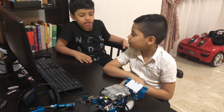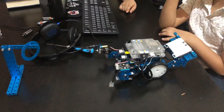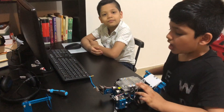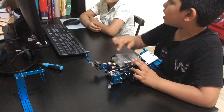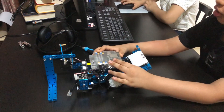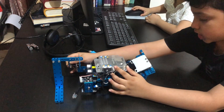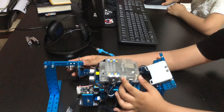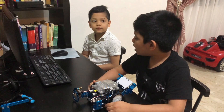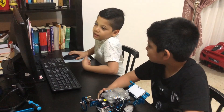Do you think you can make the m-bot collect that train? I'm not sure. Okay, I will explain you how to make the m-bot collect that train. First you make the m-bot go forward, and then when it sees an object you make the servo motor at an angle like 70 or 73 degrees, then you make the m-bot go back. I think I can do it now, let's see.